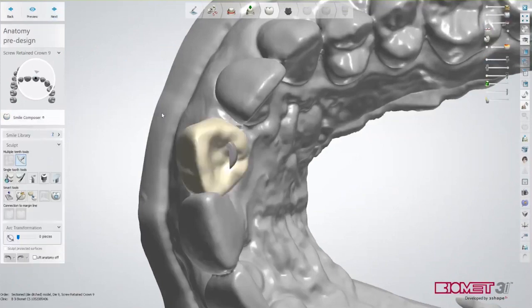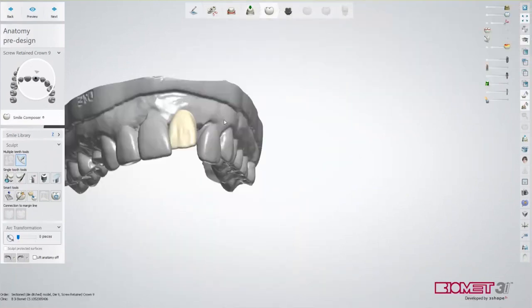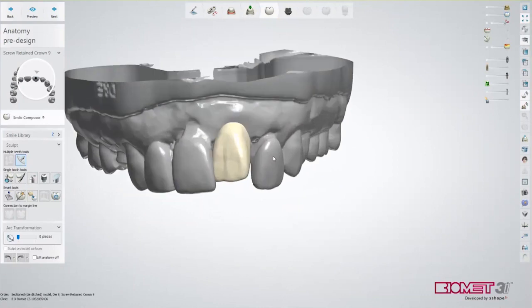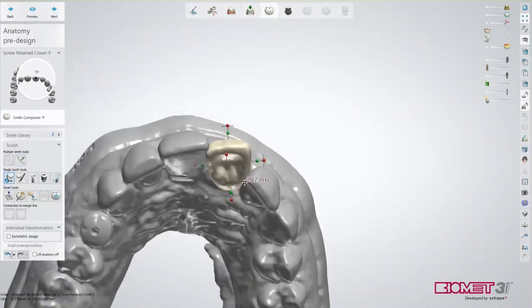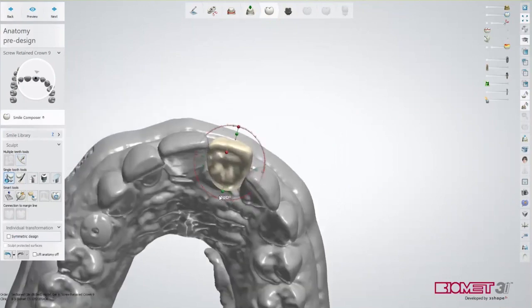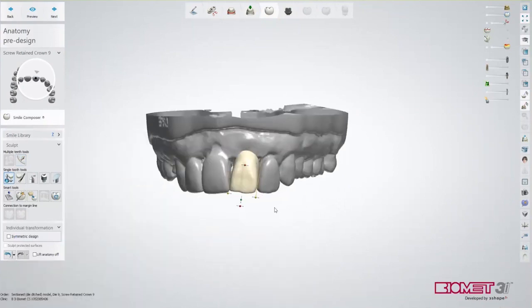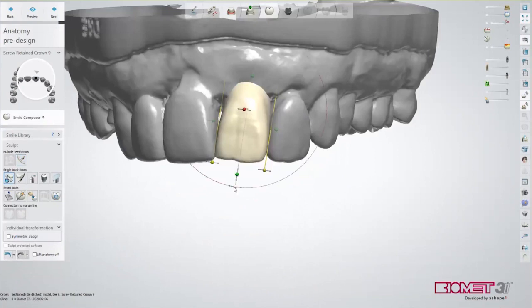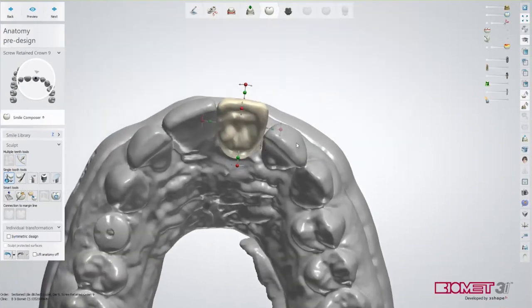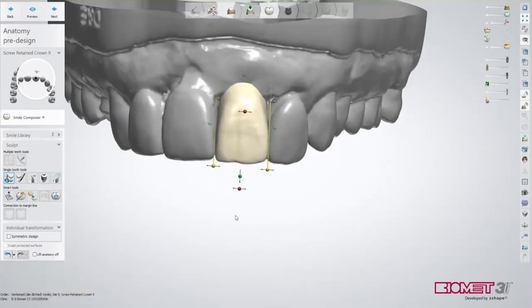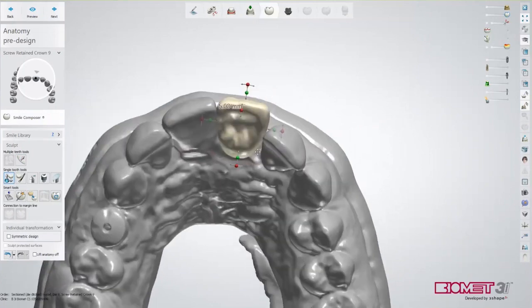Now we're designing a screw-retained crown, so it's up to us to position the crown on the digital model. Utilize our 3Shape design tools. We're not freeforming our crown. We're not finishing the design of our crown, but we are positioning it adjacent to the teeth, mesial and distal, as well as over our TI base. And we want to get it 80 to 90% where we would like to have it. Certainly dimensionally too, we make it wider. Check our length, it's good. Buccal alignment, perfect.